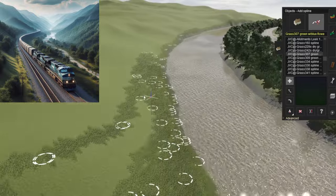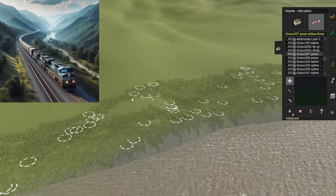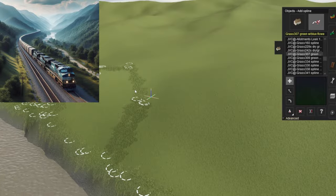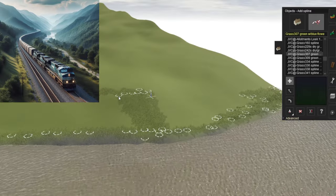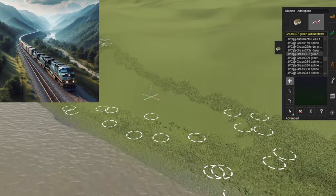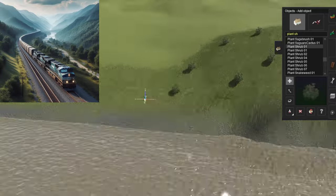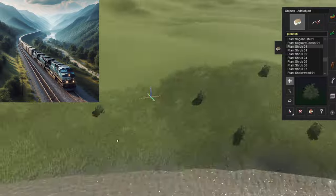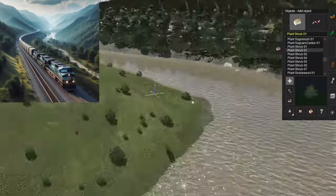So I went ahead and just spammed away at the grasses and set up a new area on the other side just to put in a little bit of work there. And then, similar to what we did on the other side, I spammed away at some plant shrubs here for a little bit. And then, as soon as I got those exactly the way I was hoping they would be, it was pretty much time to go in and keep doing some more touch-ups with some smaller shrubs, and then we move on to the trees.